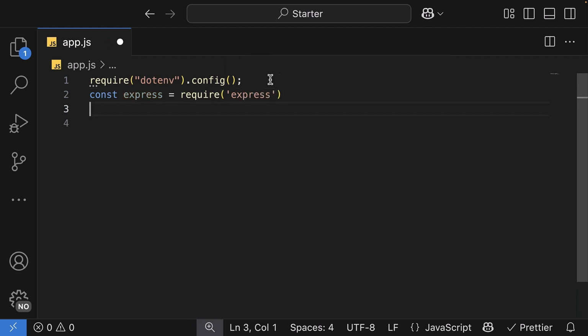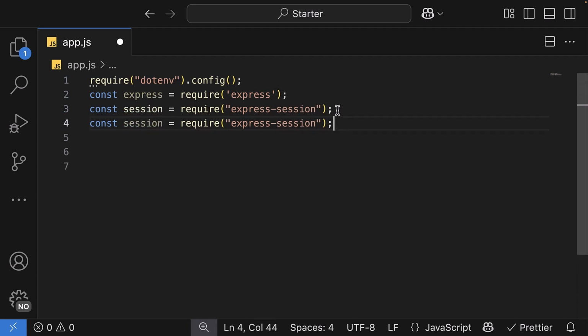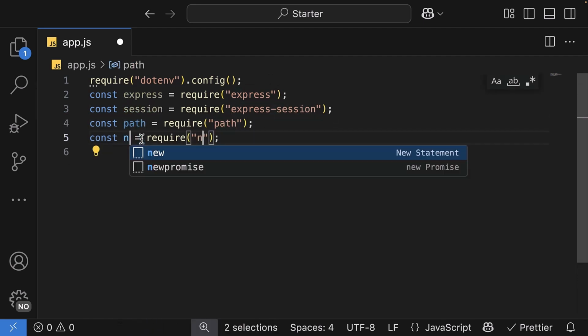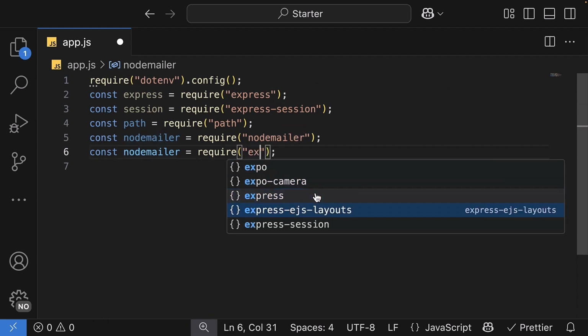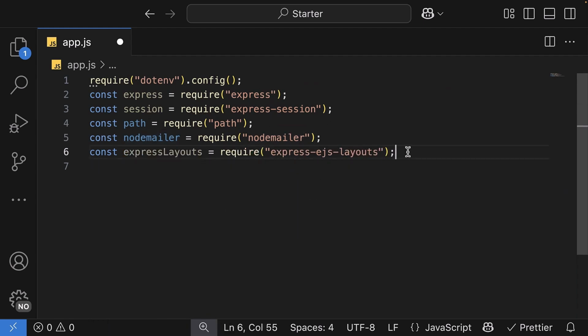And then we will need express-session for session management, then the path module and Nodemailer, and then express-ejs-layouts, and let's have the express instance. The format is the same as in the previous project.